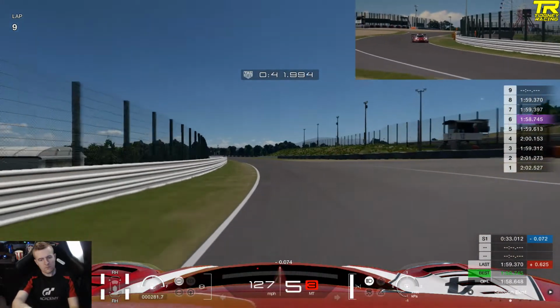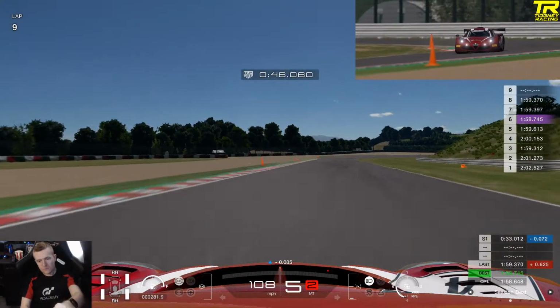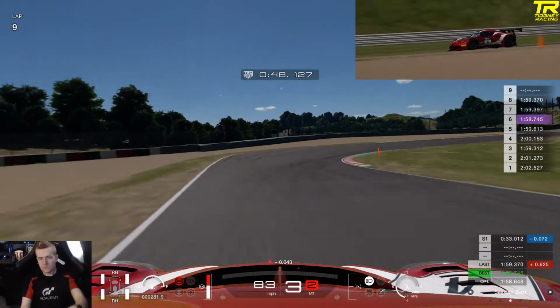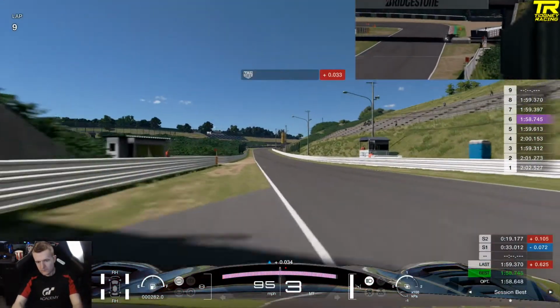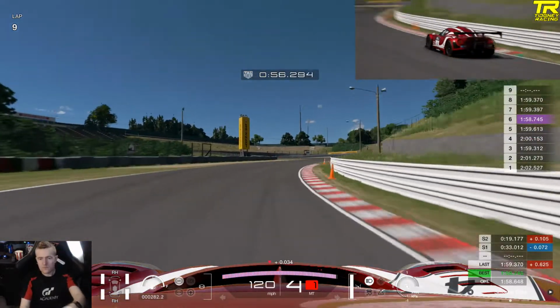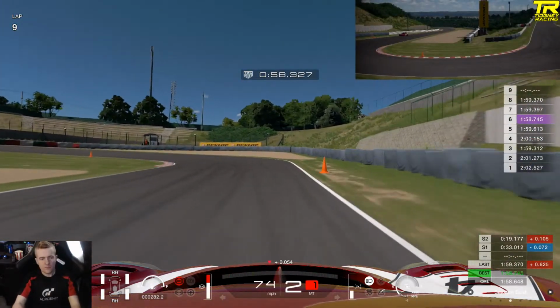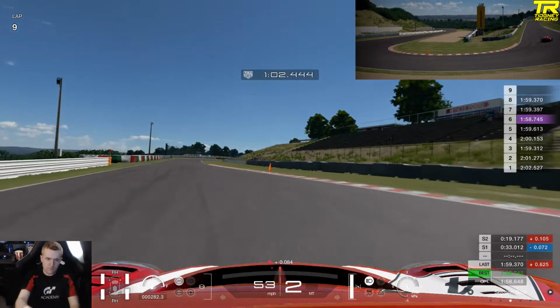See, we're slightly up here. Esses 1, Esses 2, going to be very tricky, but because these curbs are flat, it's a bit easier in this car, and we can straighten these out straight away. And as I say, it's very stable on acceleration, this car. So, in terms of stability, we do rank stability, remember, and we're going to look at that after this Suzuka run. We'll look at where I've ranked it stability wise.